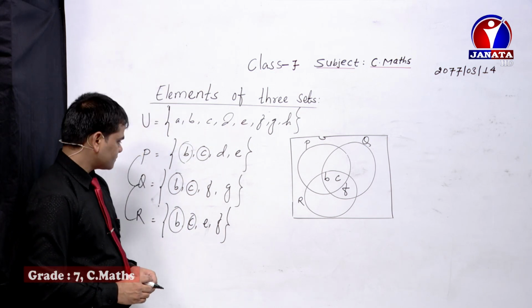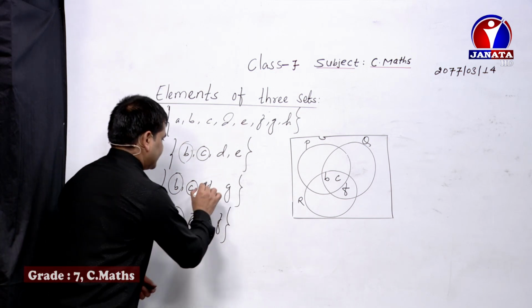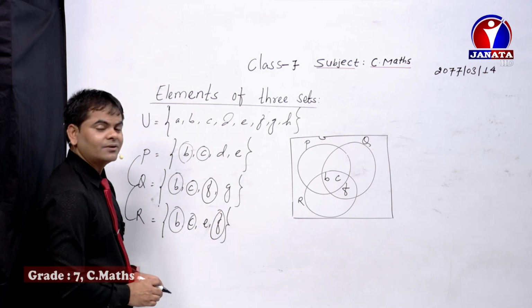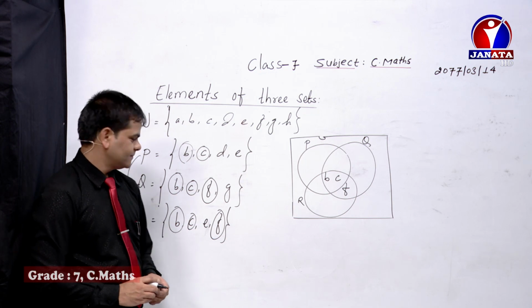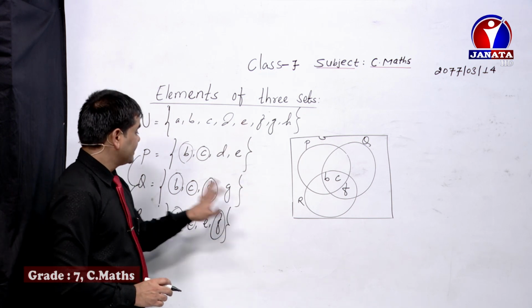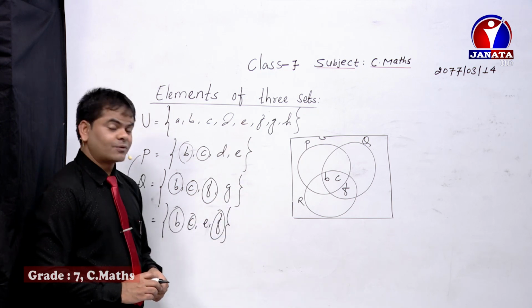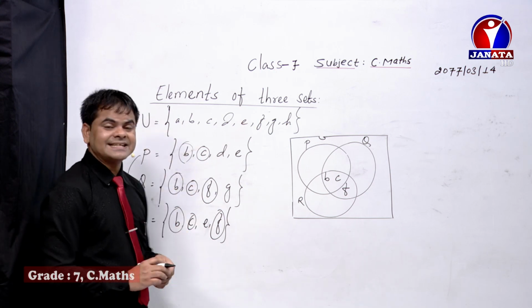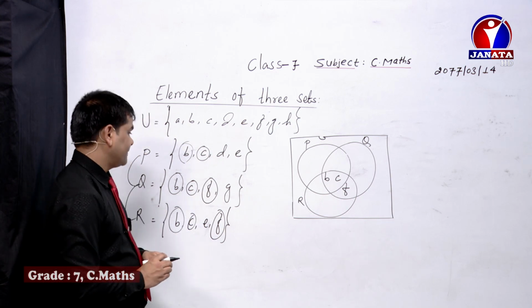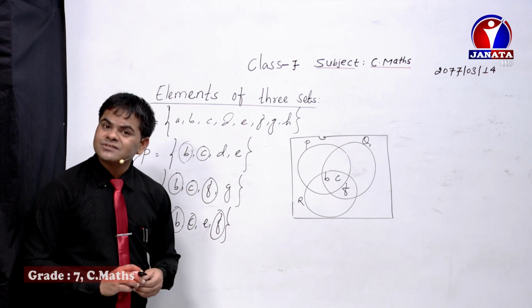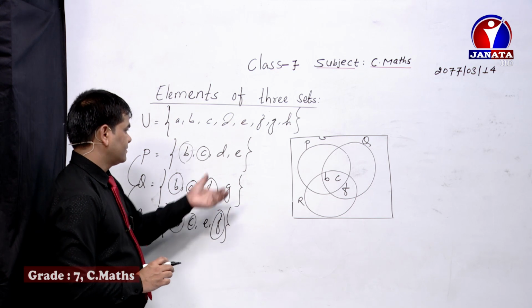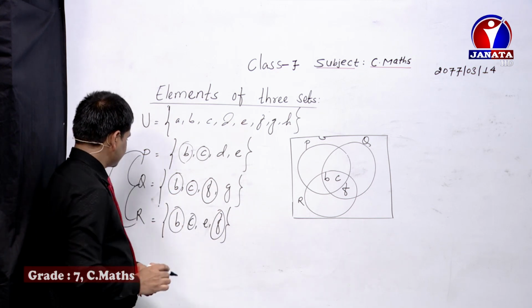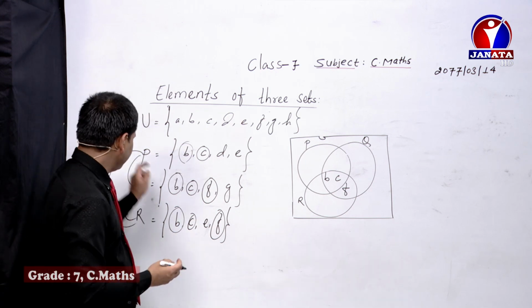Dear friends, now we can tick F also. We can round it off because later on we don't need this element. We don't need to watch out for this one, so that there won't be any kind of confusion. In case of elements of 3 sets, there is a little bit of difficulty. That's why we need to concentrate while preparing the Venn diagram. Now again we need to see the intersection, or the common elements, between the P and R set.